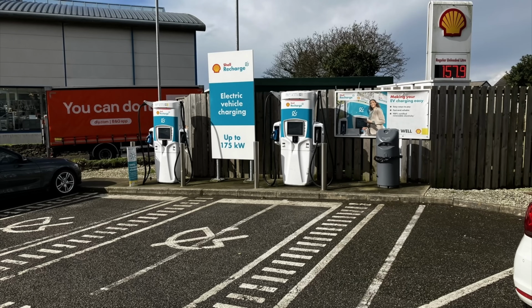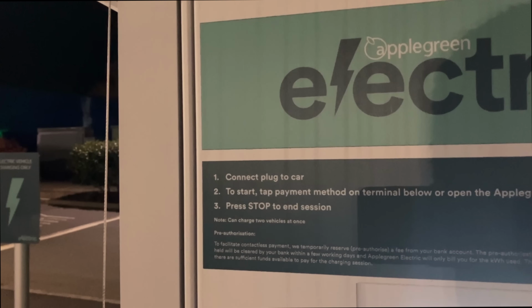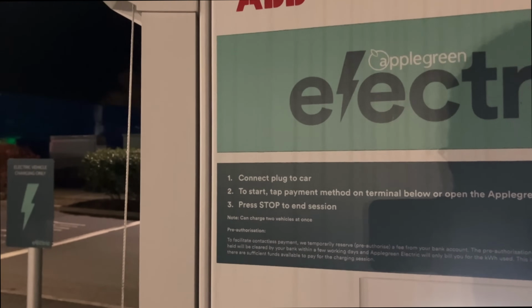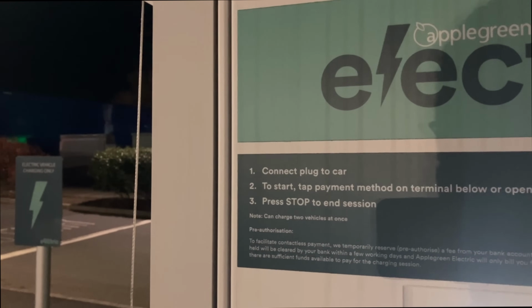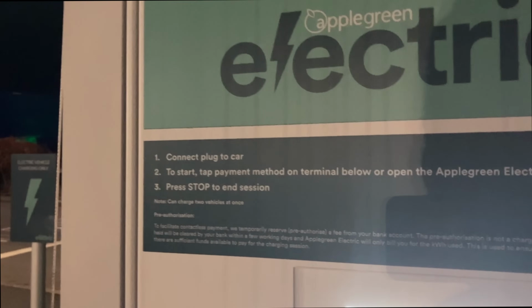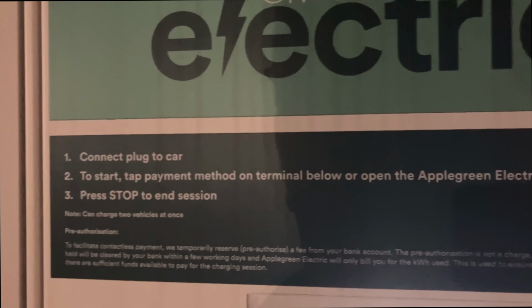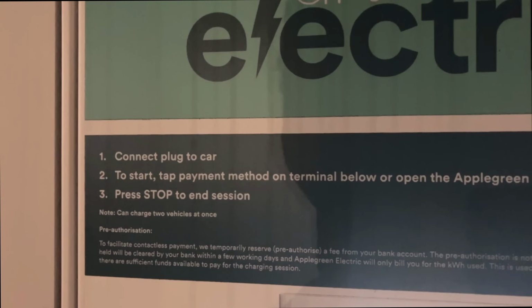Well, Shell, they get a mention purely because they've got chargers out there, but they get a single sentence mention because charging 85 pence at most rapid and ultra-rapid chargers and 89p at some, these should be avoided at all costs. Well, group of others, MFG, Motor Fuel Group, Genie Point, Apple Green, they're all charging 79 pence or more. And the whole point of this video is to save your money charging your EV. Treat them like you used to treat filling up with petrol at a motorway services. Emergencies only, there are so many other options.